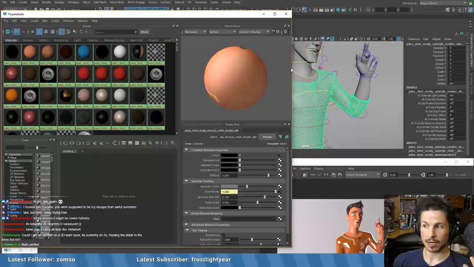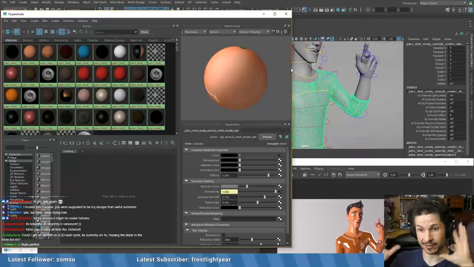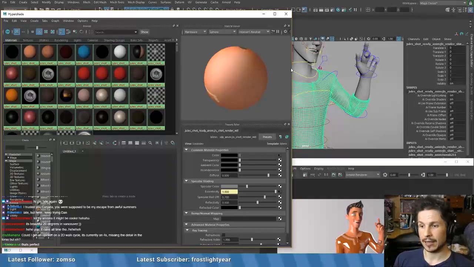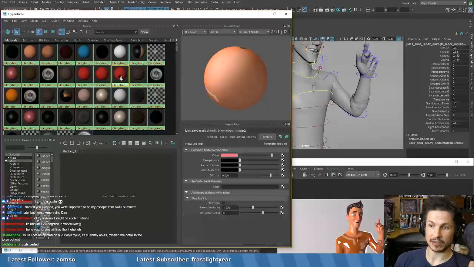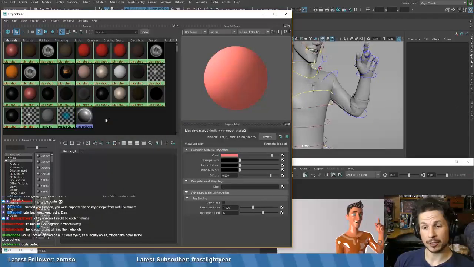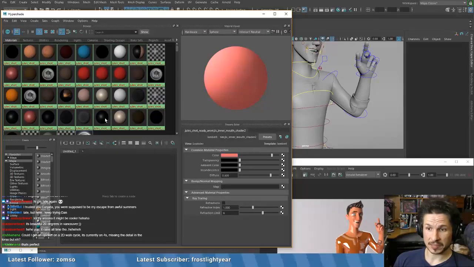And materials are, you could consider it, what is an object made out of? Is it plastic? Is it rubber? Is it skin? Is it bone? Is it hair? All those different things. And each material corresponds to a different material. Now, one material, for example, this one here, could be applied to many different objects. So for example, if I created a rubber tire material, I could place it on multiple objects that had that same rubber tire material. Or they can go on one specific object.